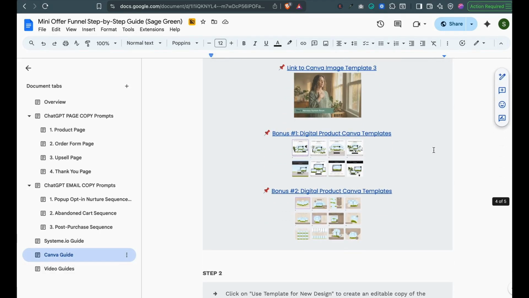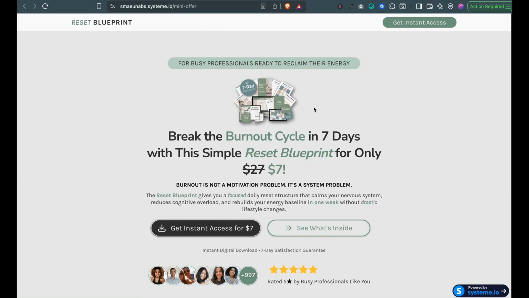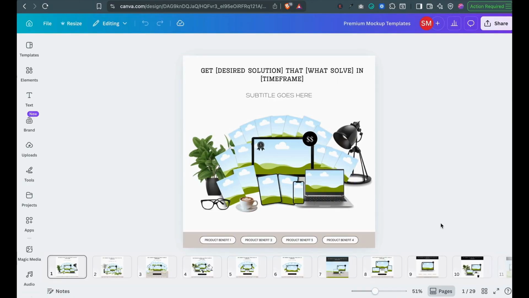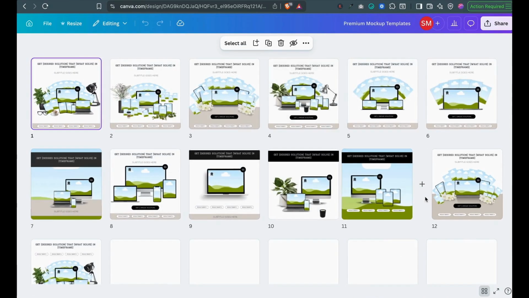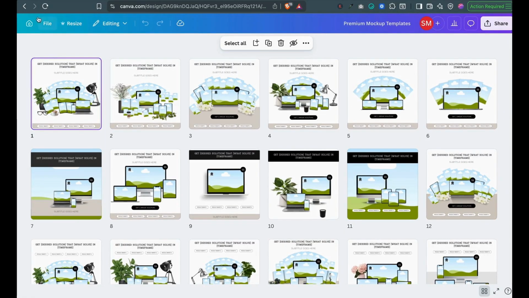And I've also included 2 bonus digital product Canva templates that you can use to show your digital product like this. You can also use this in your listings, like if you sell it on Etsy or if you're running some ads, you can use this to promote your digital products.